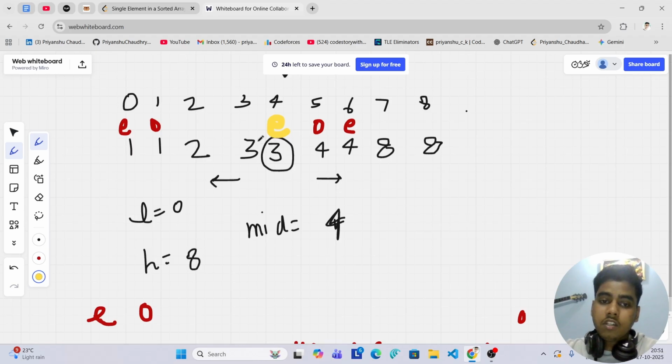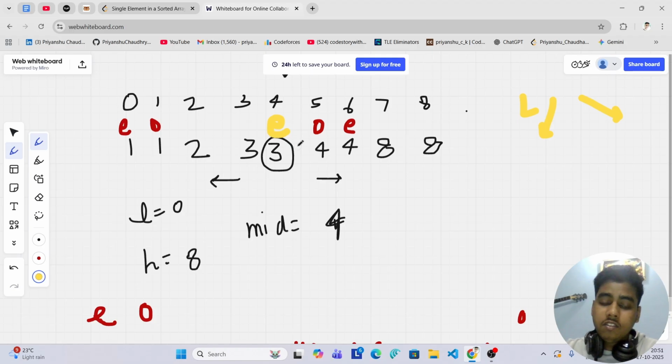I am checking the left element here. Two cases will be there: either we are standing at the left or we are standing at the right, because if we are not standing at the unique element, then obviously we would be standing either on the left side or on the right side. If we are standing at the left side, it means our parity was even.